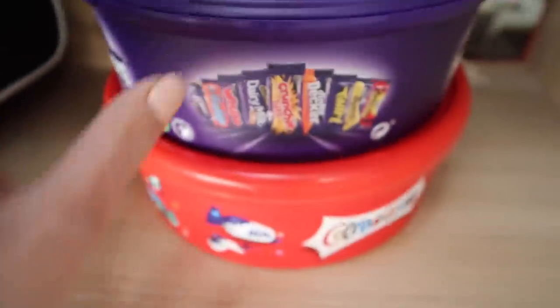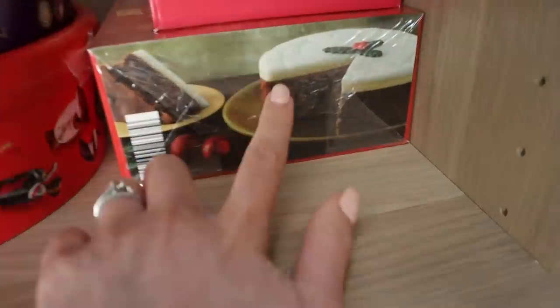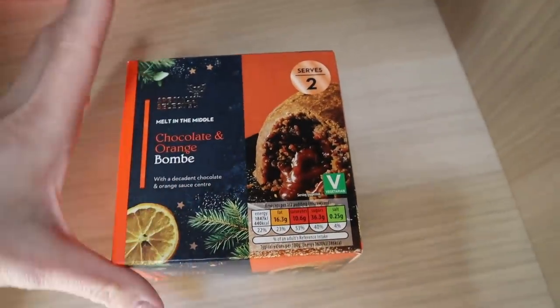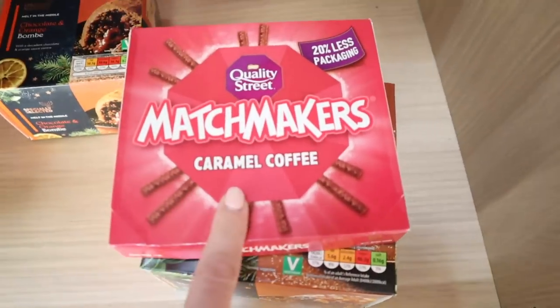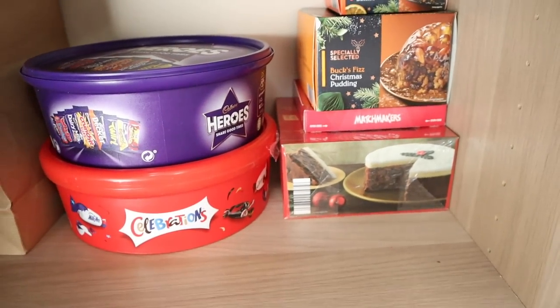Then we've got some chocolate chunk cookies, and then we've got the Heroes and Celebrations — a tin of those. In fact we've got a tin on the go downstairs in our Christmas bowl, which is actually just a bowl from the cupboard because you can find a Christmas bowl in the charity shop. Christmas cake, which Stuart will devour. And then this one I'm going to try — it's a chocolate orange. That's like my anti-Christmas pudding. Stewart's going to try this one on Boxing Day when we've got family coming. And then Matchmakers — I bought some more, I think salted caramel.